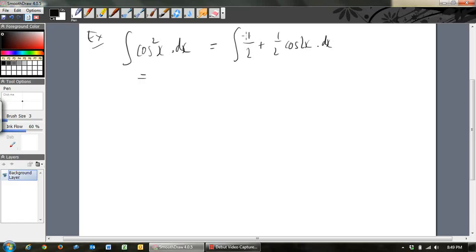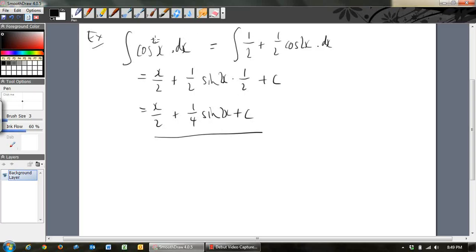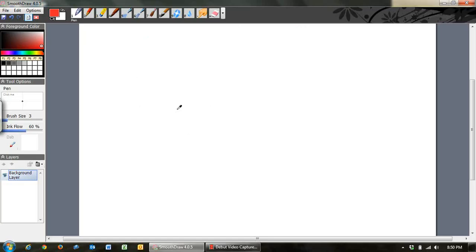So now we anti-differentiate that. Integrate 1 over 2 is half x, or x over 2. Anti-differentiate this, cos goes to sine, so it'll be plus a half sine 2x, but then we need to divide by 2 as well, so times another half there, plus c. We'll just clean that up: x over 2 plus 1/4 sine 2x plus c, and there's your answer. So what we did is reduce the power. See how we started with a power of 2, and we reduced that to a power of 1 there. So we've reduced the power, got it to something you can anti-differentiate, and then done it. So that's your first example.